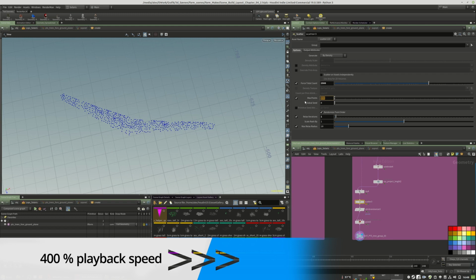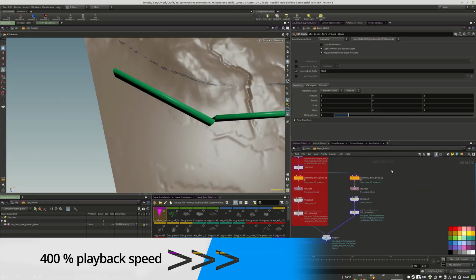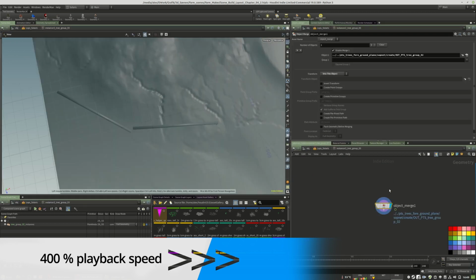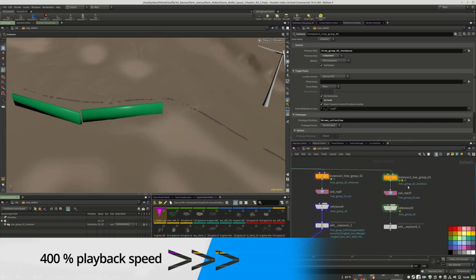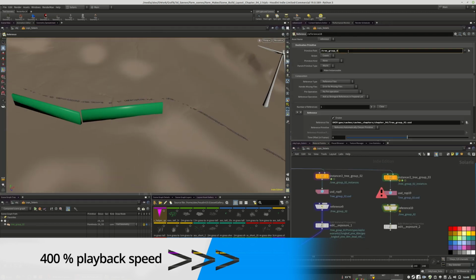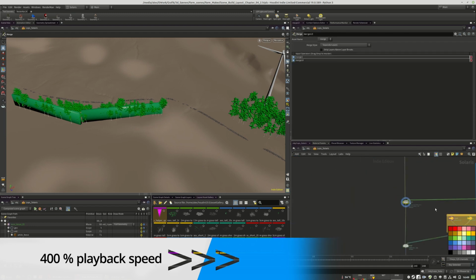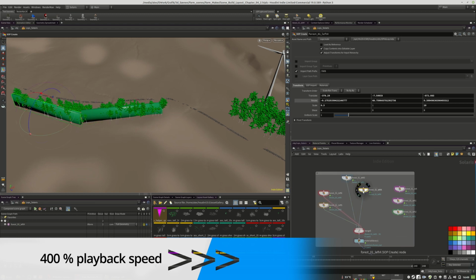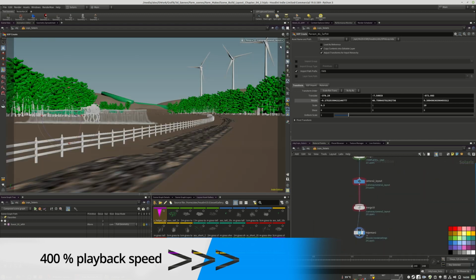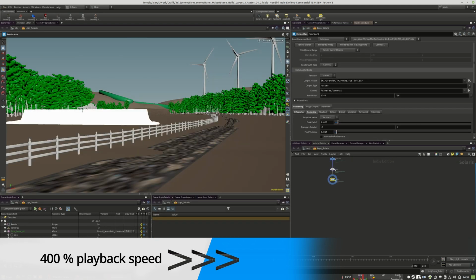Same procedure, and then copying, renaming, and so on. Baking, of course. Unlinking of the old dummy objects and starting to render.